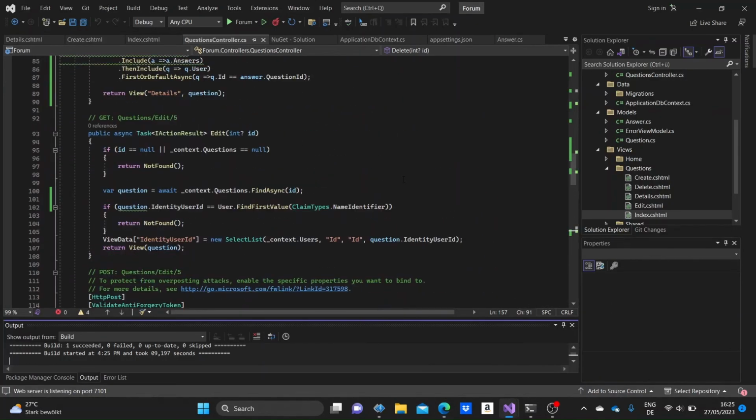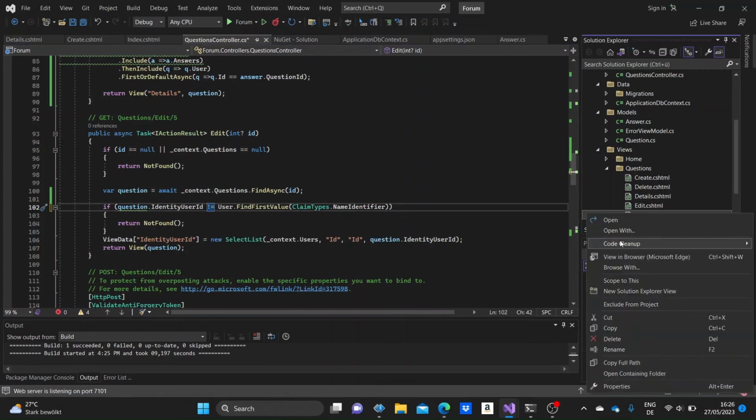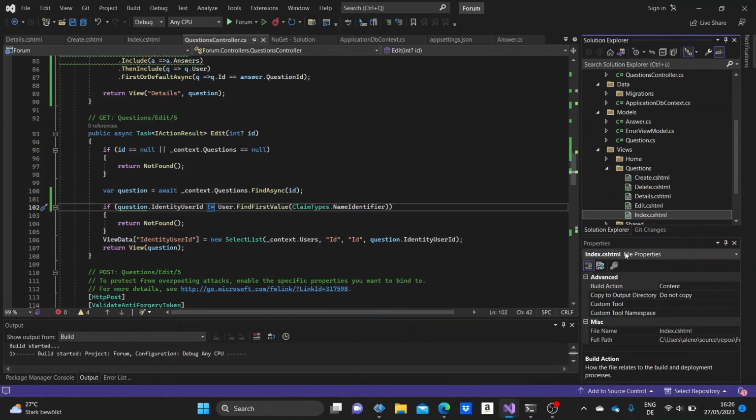I think there's a problem in the logic. Okay, so we need to make it a not equal sign. We should check if the model's user ID and the currently logged in user are not equal to each other. Then we should return not found when they are not the same, not when they are the same.